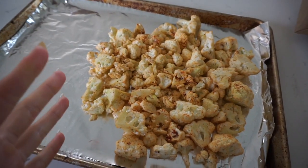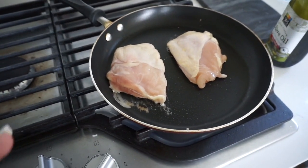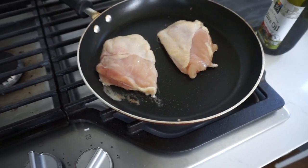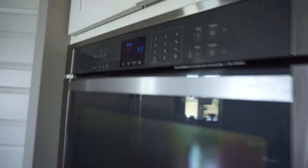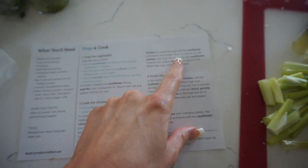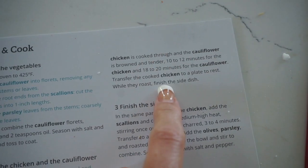One side of the sheet is going to be the cauliflower, and then right here we're going to brown the chicken for 45 minutes, 425, not 45, and then flip them over for 30 seconds just so they have a nice brown top on them, and then we're going to bake at 425 for 10 to 12 minutes for the chicken, 18 to 20 for the cauliflower.